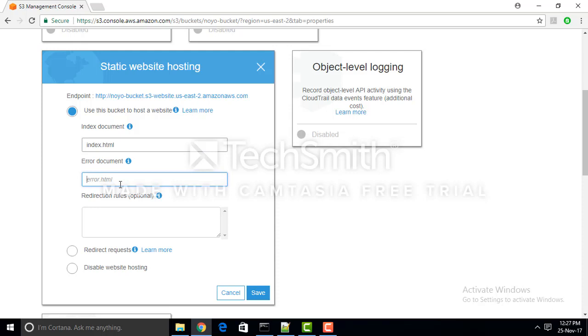You can redirect any error message to a new HTML file. You can also have redirect requests and mention some redirect rules. Let's not go into that as of now. Let's keep it simple. We'll just have one index.html file and we'll save it.